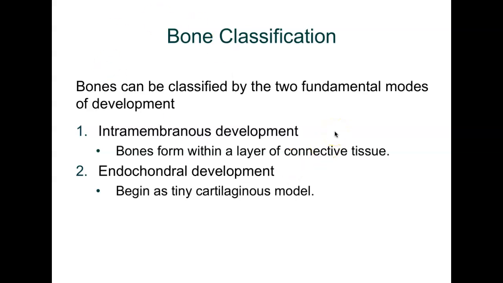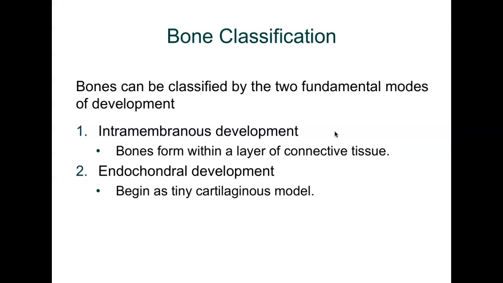We can also classify bones in terms of how they actually develop inside the body during the embryonic development. And there are two methods by which the bones can develop. One is called the intramembranous development. Intramembranous means that the bones develop inside two layers of membranes. Those membranes are made out of connective tissue, and that kind of development is very typical for the bones of the skull. Some additional bones in the body, usually typically smaller, flatter bones, will develop by intramembranous development.